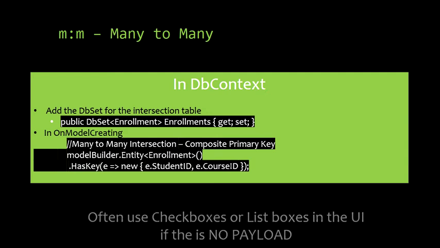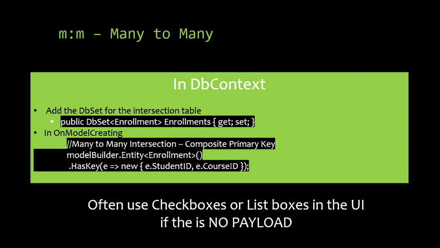In situations like this where there's no payload - it's just the fact that there is a relationship between the two - often we'll use checkboxes or parallel list boxes in the user interface. For example, a camper at camp might select their favorite ice cream flavors - they can pick as many as they want and you have checkboxes for chocolate, vanilla, butterscotch, etc. That's a classic many-to-many relationship that fits this paradigm where there's nothing else to say other than it is one of their favorites. If you needed to rank them, that involves storing extra information in the intersection table - maybe a ranking - and then you can't just use a checkbox.